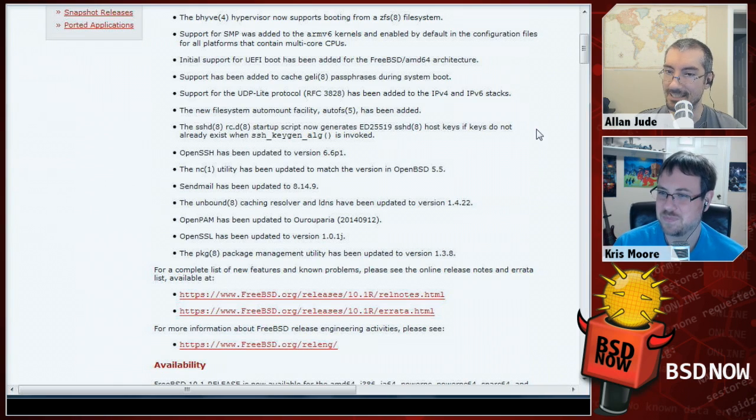The other thing that is mostly Chris's fault, probably, is support for caching Geli passwords is built in now. So specifically, if you have an encrypted ZFS array and you have 8 disks, before in 10.0, when you booted, you had to type the password 8 times. Sure.